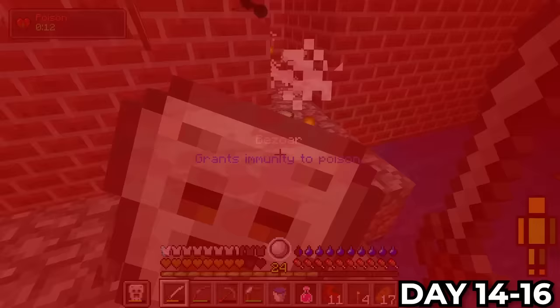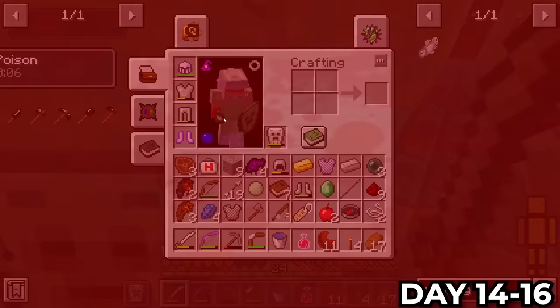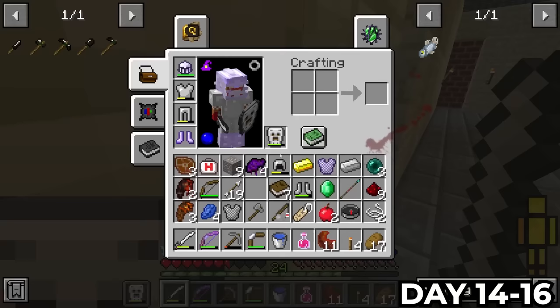Oh my god. Oh my god, that's actually, like, super rare. Doesn't it, like, get me immunity to poison? How do I equip it? Oh, I have immunity to poison now.